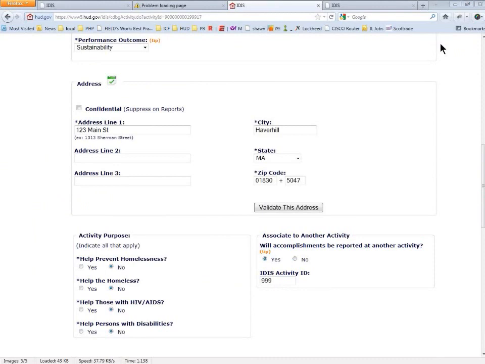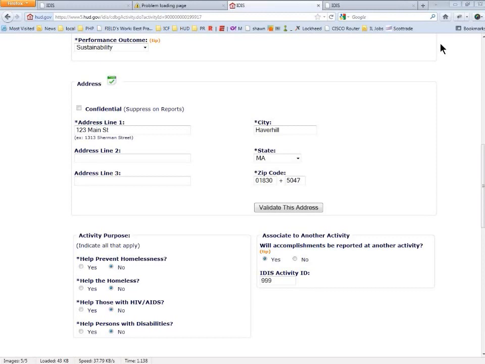Actually, there is one other issue that HUD asked me to address, and I haven't got to it yet, so this is a good time to talk about it. It's come to HUD's attention that there's a lot of canceled activities out there, especially going back to 2001. That's what they're interested in right now. So any canceled activities from 2001 forward, we're not talking about activities that were carried forward into the system as part of the initial load of data way back in 1997. They're looking at 2001 forward, canceled activities that have drawdowns.